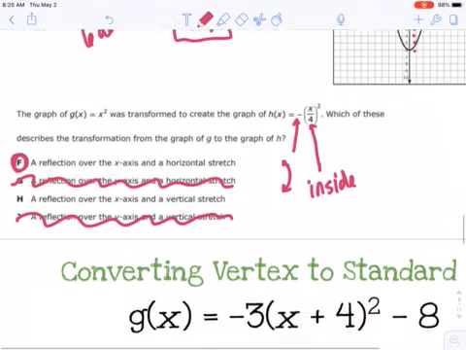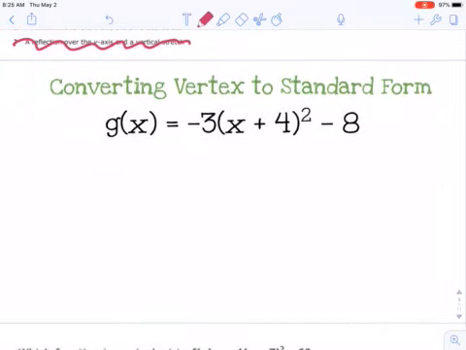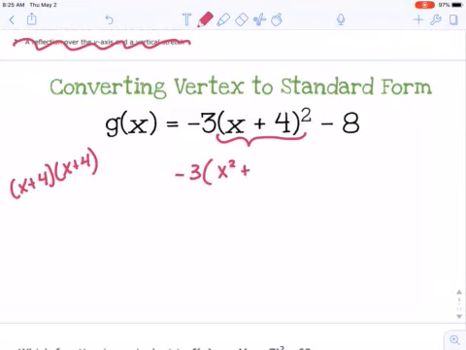Okay? So then one of the almost last things we did was convert vertex form back into standard form. And this really relied on your ability to remember things like perfect square trinomials and distribution and combining like terms. So we started by working out this perfect square trinomial. You can either do that the long way over here on the side by doing x plus 4 times x plus 4, or if you remember the shortcut, that works as well. But you would get x squared plus 8x plus 16.